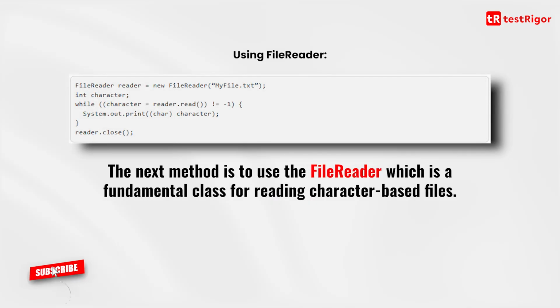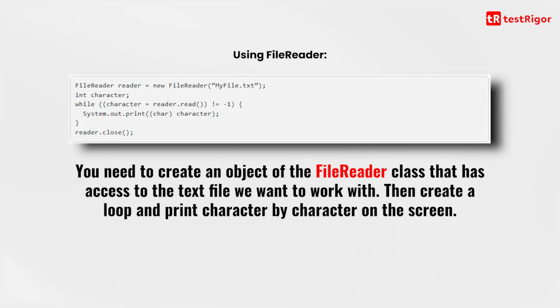The next method is to use the FileReader, which is a fundamental class for reading character-based files. You need to create an object of the FileReader class that has access to the text file we want to work with. Then create a loop and print character by character on the screen.